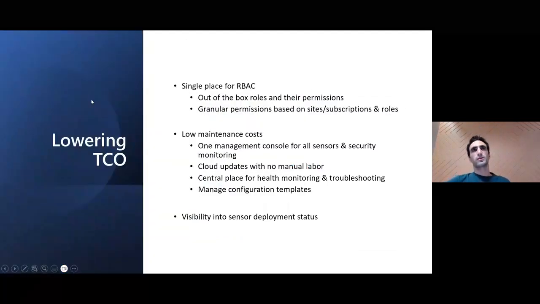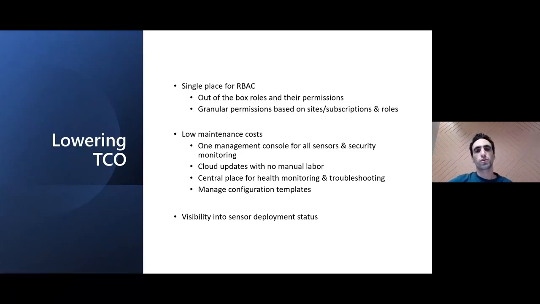Okay. Now regarding lowering the total cost of ownership. In general, it's cheaper and easier to do things at scale in the cloud than it many times is possible to do locally. Now we've added a possibility to do a single place for role-based access with out-of-the-box roles and permissions, so you don't have to invest a lot of time and effort into creating role-based access policies for your OT solution.